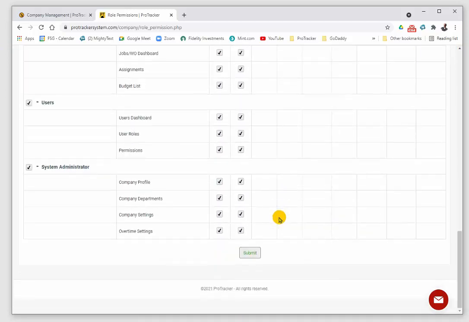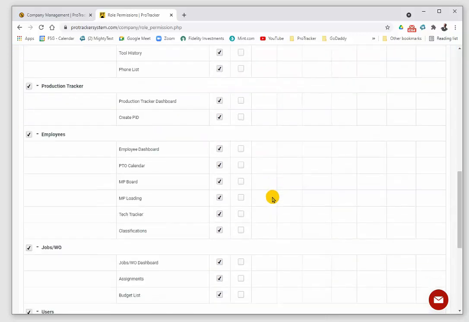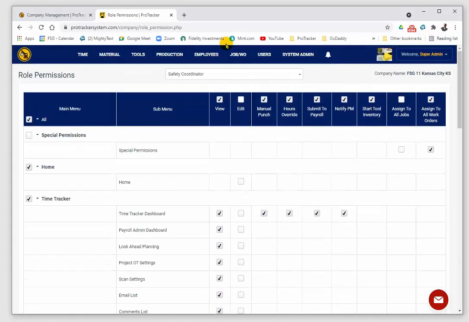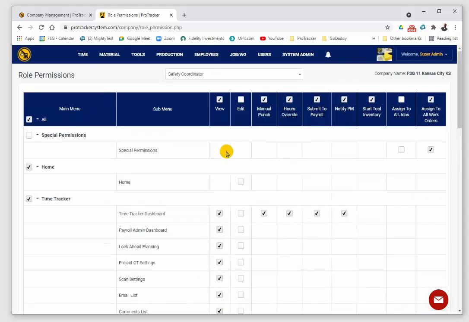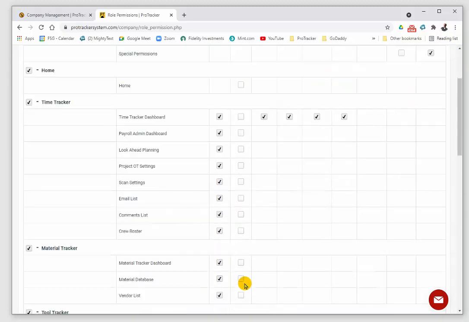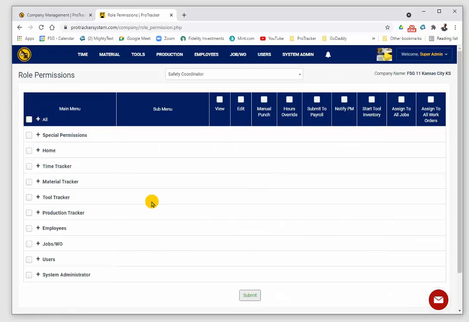So I'm going to click it, and it's okay if everybody can see them. Maybe there's certain things you don't want people to be able to control, and you can do that by clicking that checkbox right there. Now in this scenario, this role can view all menus and sub-menus and the screens that are under those sub-menus, but this role can't do anything with it. If I check that box, then that role can, or I can just turn them off individually.